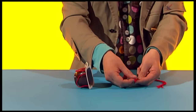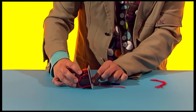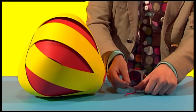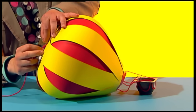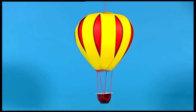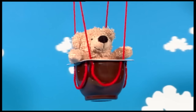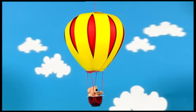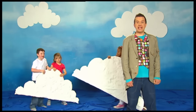Next, take four long pieces of wool. Make sure they're all the same length and tape them to the inside of the pot. Now take the other ends of the wool and stick them inside the balloon like this. Stick another piece of wool to the top of the balloon and it's ready to hang up. Your hot air balloon is finished and ready to play with. It can even take passengers. Hold on tight, Teddy. Why don't you try to make that lovely little balloon?